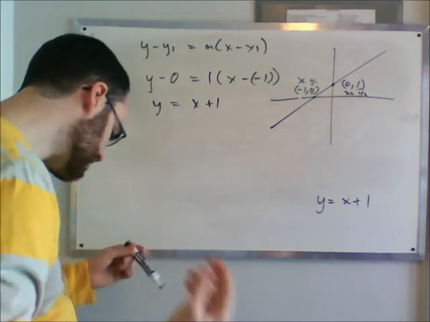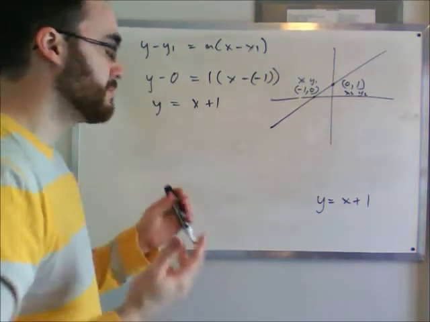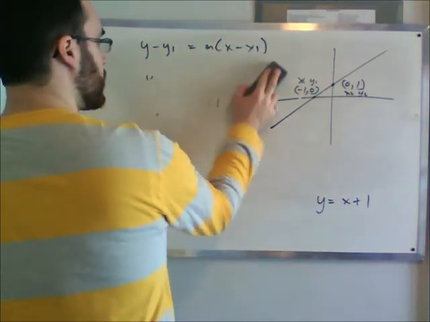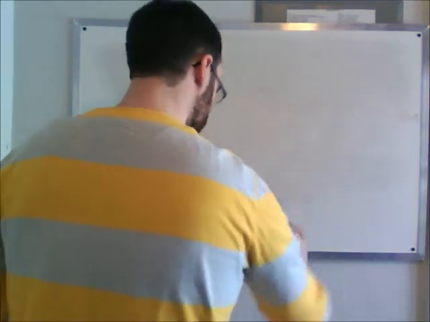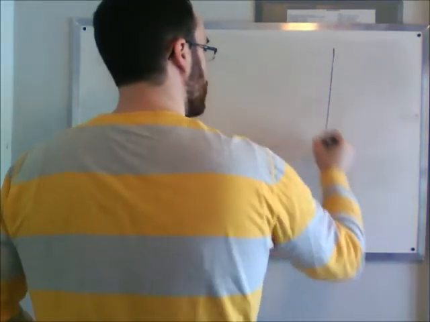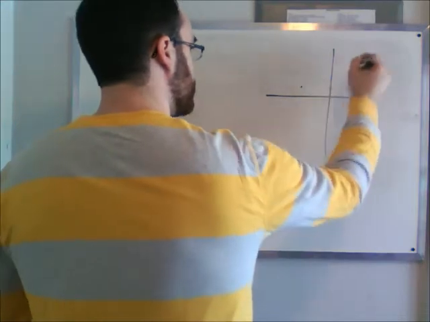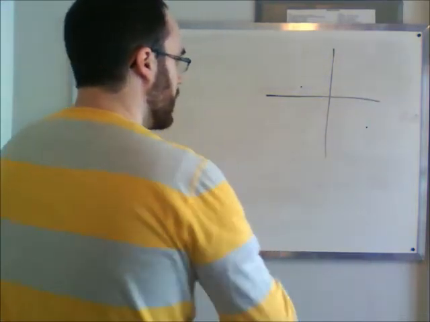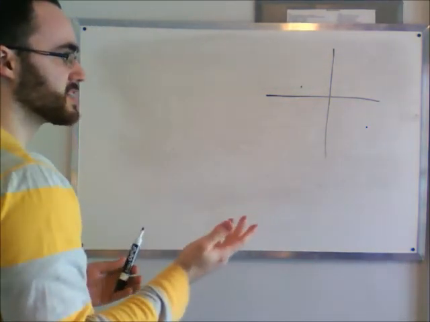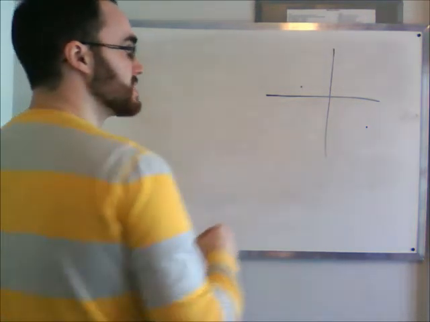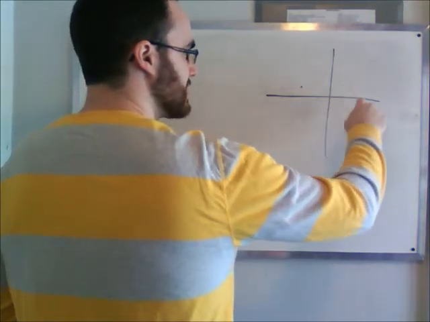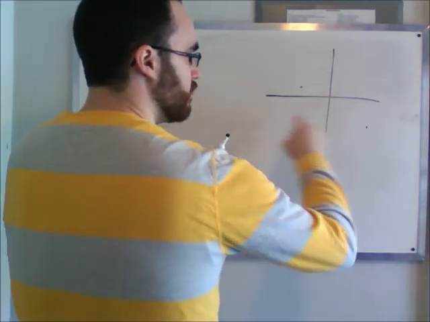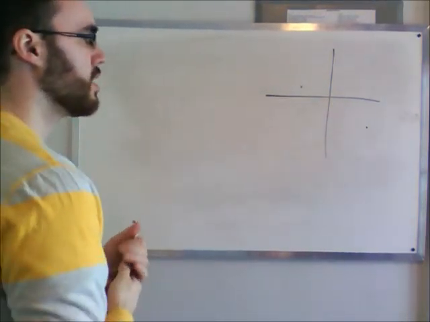And we found the slope. So that's basically everything you need to know to find basic graphs. Let's do one more really quick because this is a really important concept. So let's have our Cartesian plane again. Pick two points like this. The slope here, we can say, is going to be negative automatically because the rise - how much the point is rising from left to right - is negative, and the run is positive. So that's what it is basically.